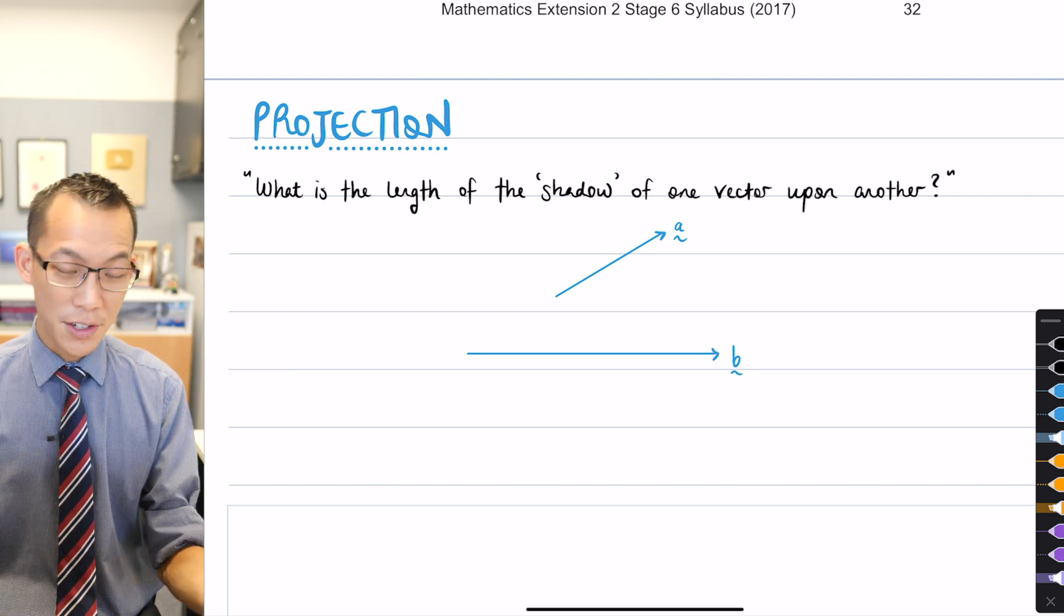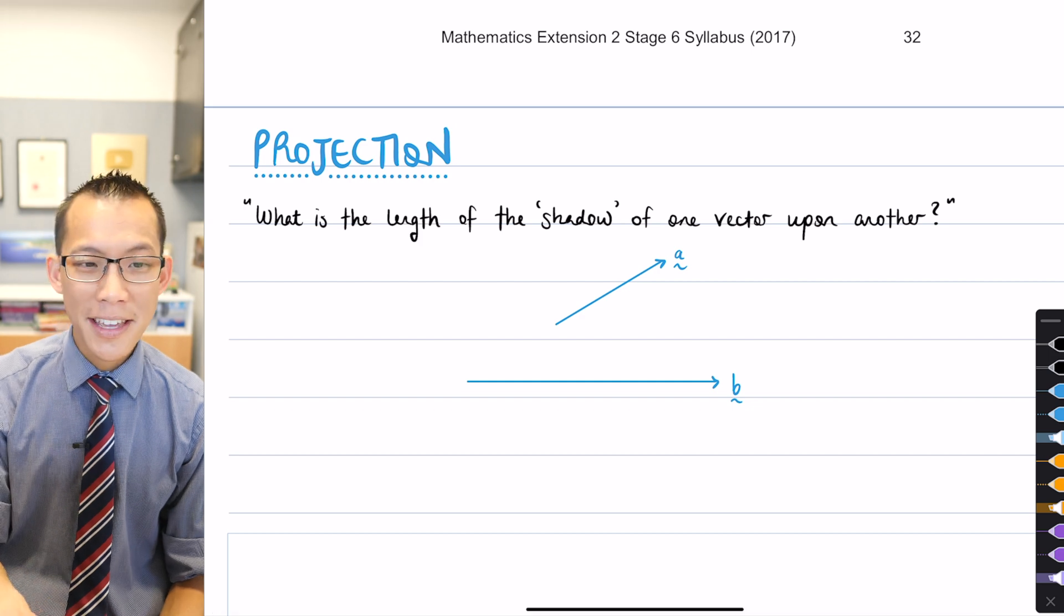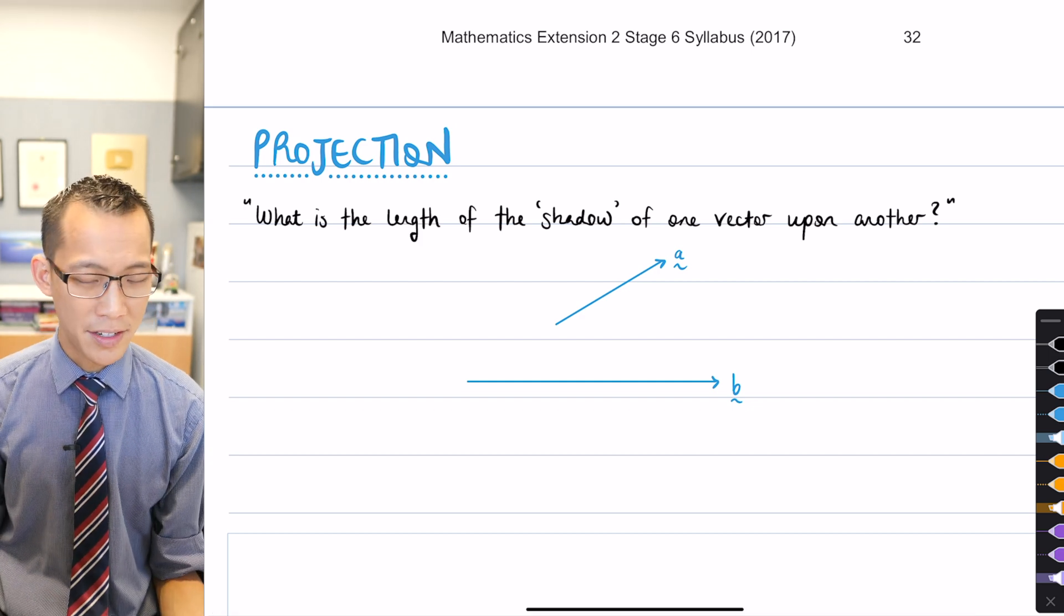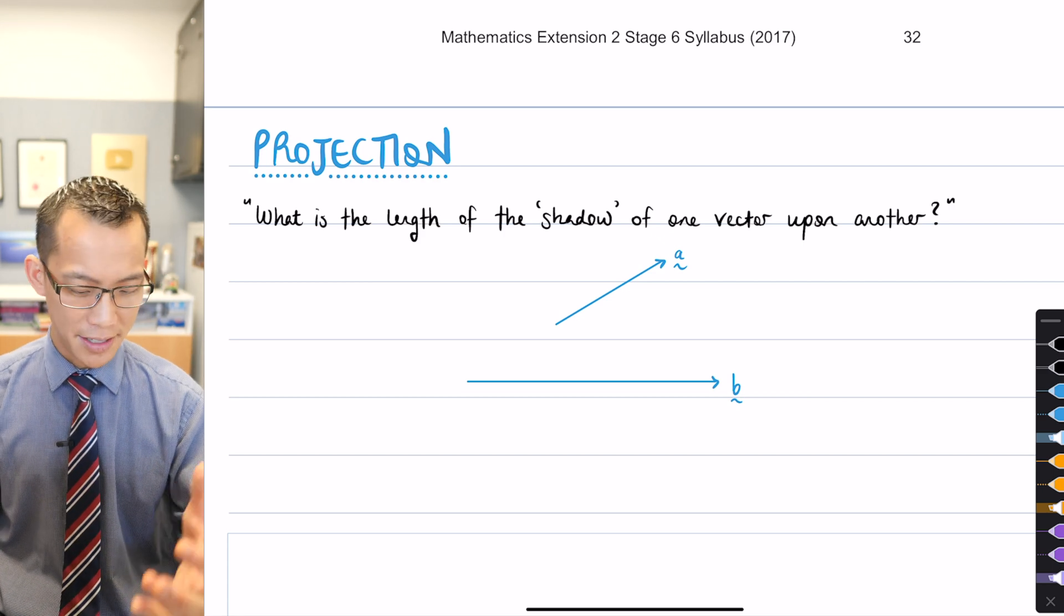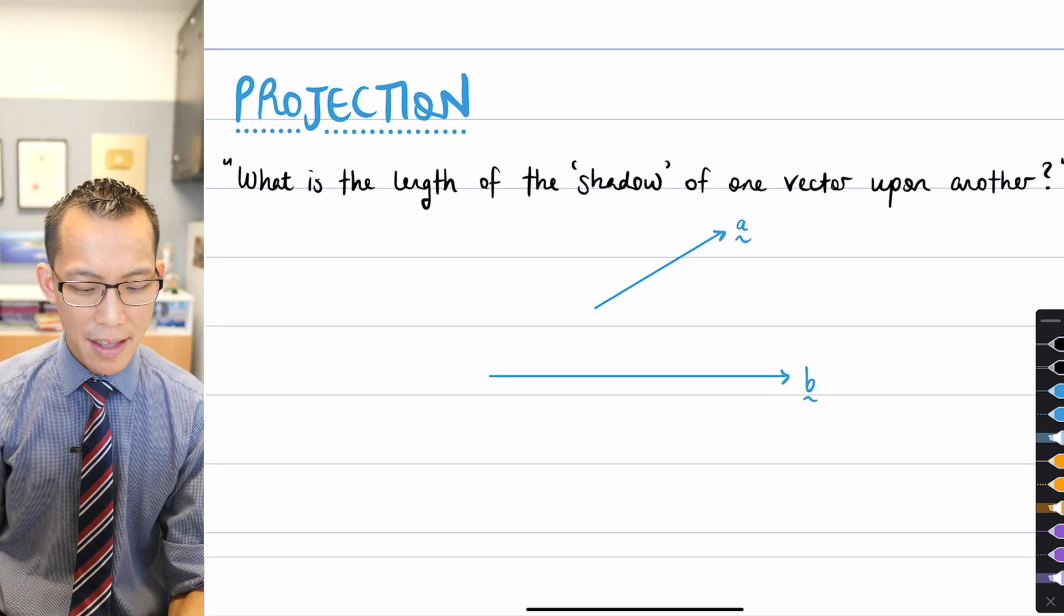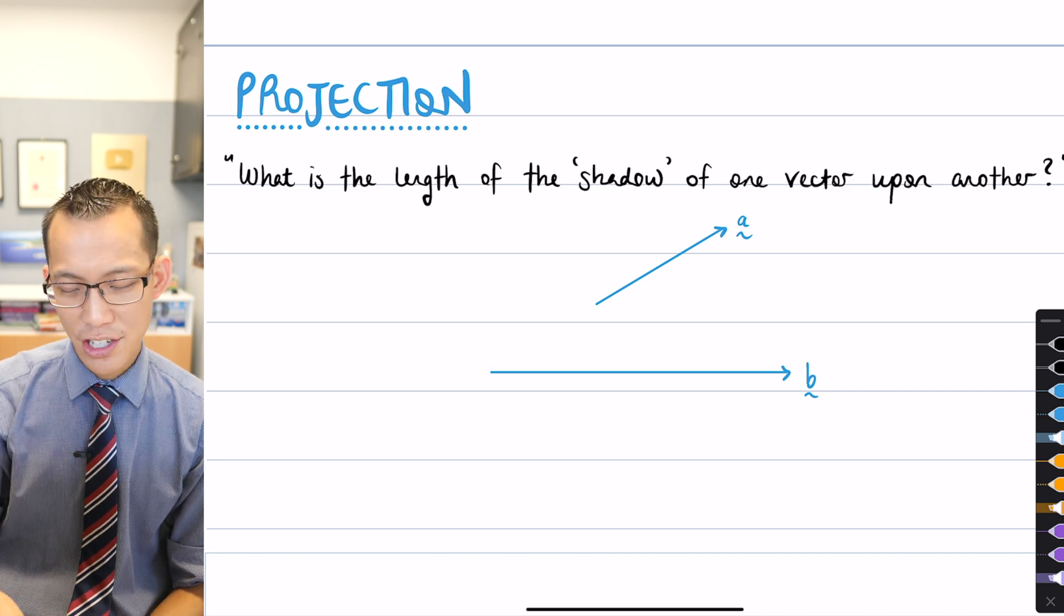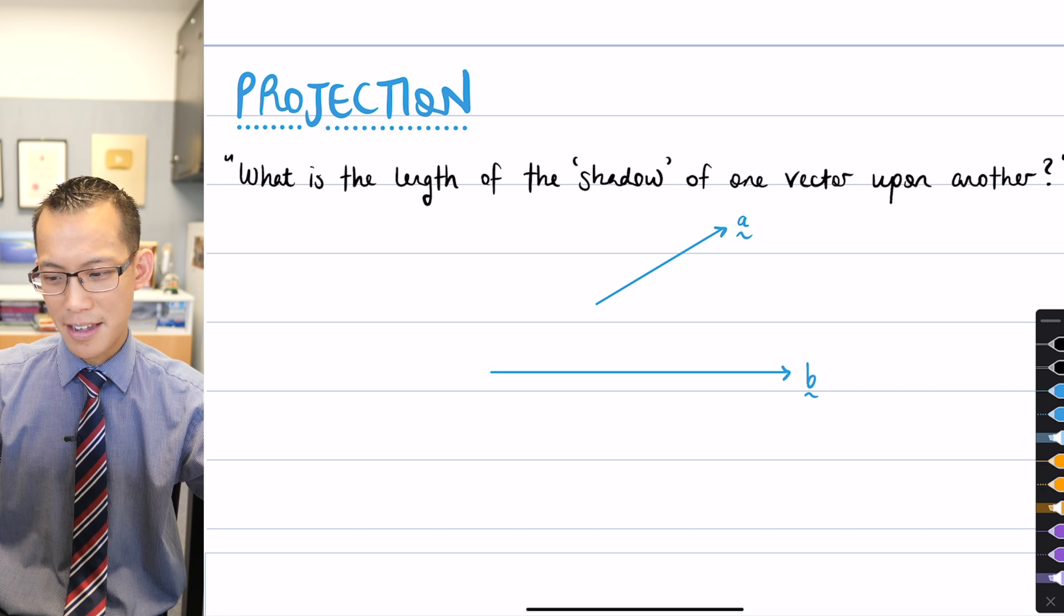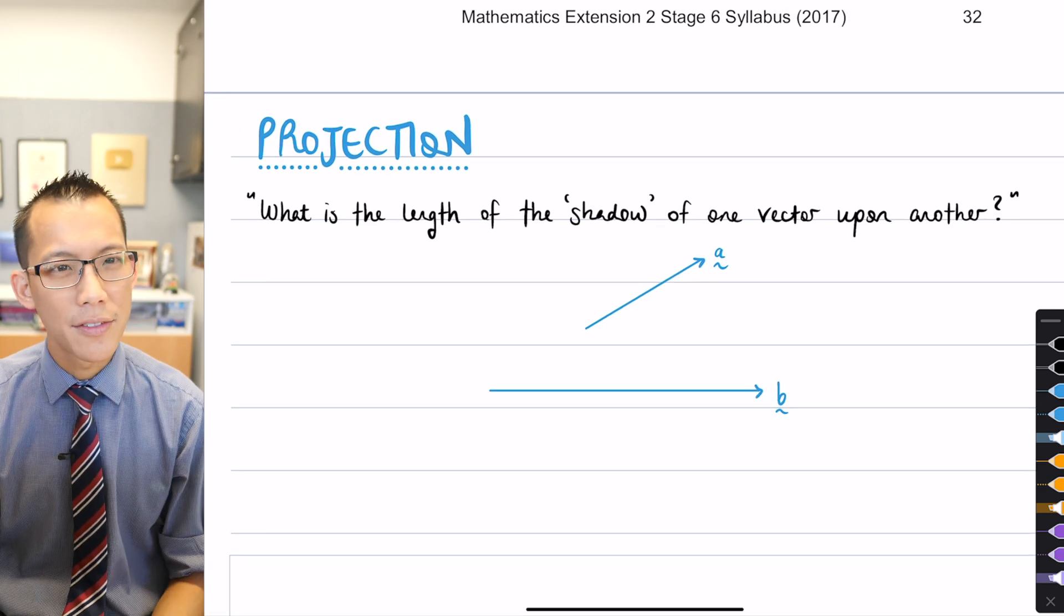So what I'd love you to do is start by drawing for me a pair of vectors. You can make them much like the vectors that I've drawn here, but part of the point of everything that we're doing in vectors is you can do it with any arbitrary vector or vectors. It's just that I've just placed them in two spots that are reasonably convenient to me. Now for me, the first explanation of projection, because you're throwing all these formulas and notation and symbols around and you've got to know like what's the meaning of the thing you're doing, okay?